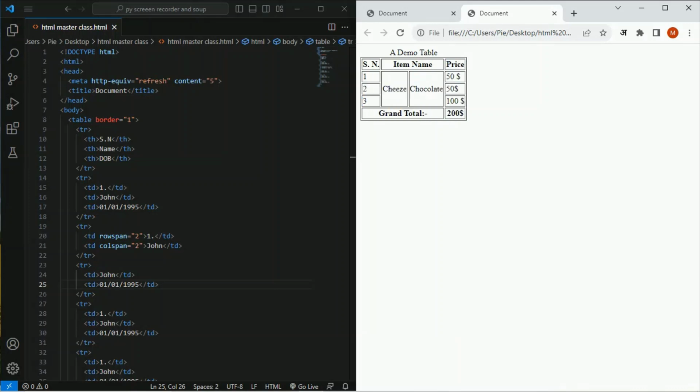So in the very first row we have 3 columns, then we move to the next row, and here we also have 3 columns, and then the next row and the next row, and at the last we have only 2 columns. One column is grand total, and one column is for the $200 price written here.